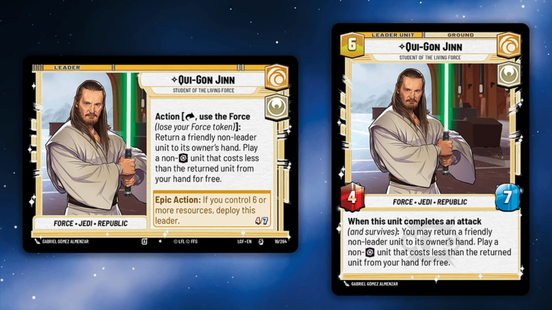So on the leader side, it is a 6-cost 4/7, very average stat line, nothing to complain about. It says when this unit completes an attack and survives, you get the same effect, but without using the Force token. Now what makes this so special is that there are a lot of units on the heroism side that have good when played effects. If we look simply at Cunning Heroism, for example, we have things like Ahsoka Tano that makes your opponent discard a card. We have Kira that looks at your opponent's hand and says no, you can't play that this turn. We have things like R2-D2 that can filter your hand.